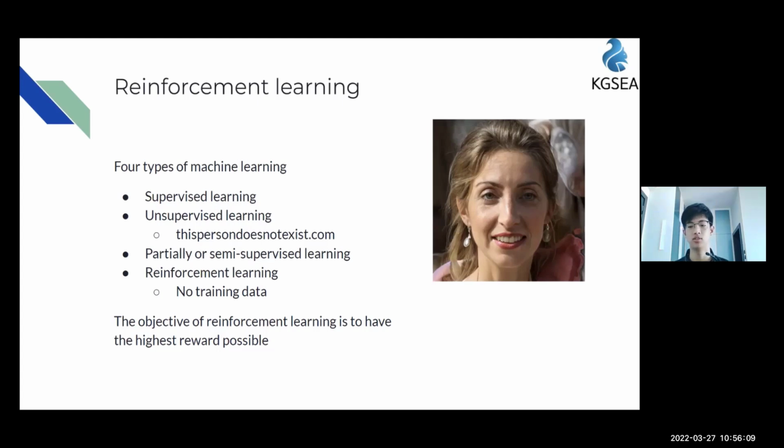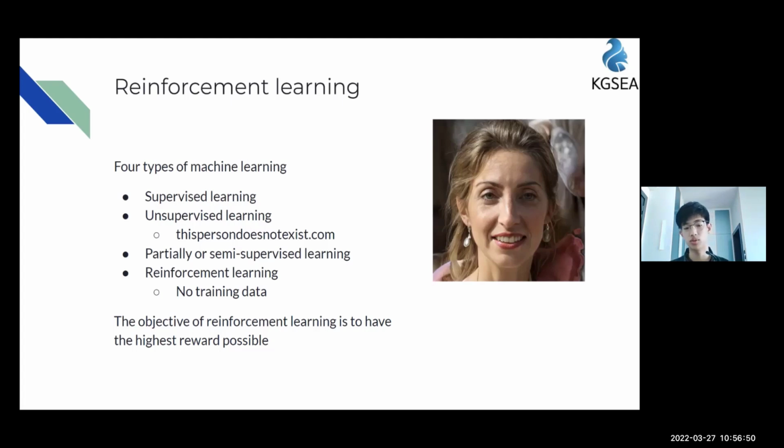Unsupervised is something that doesn't have the answer. It's fed a lot of similar pictures, similar data, and it's told to make something similar. On the right is a person that does not exist from a website called thispersondoesnotexist.com. It's created by an AI model that was fed a lot of people's portrait photos and created one that it thought was similar. And you can actually just go to that site and infinitely generate people that don't exist. So this is used for writing, AI creating images, music composition, all these more creative things.